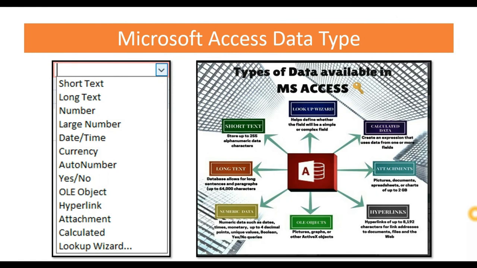In Microsoft Access, while creating a database, it is very much necessary that you decide what kind of data is going to be stored in the table. So based on the type of the data, you need to assign a specific data type to every single field of a table. Microsoft Access has a whole range of data types. Your data can be a short text, a long text. It can be a small number, it can be a large number. It can be date, time, currency. It can be a hyperlink. It can be a calculated field and so many other things. As we proceed through the course, we will learn more details of these data types.